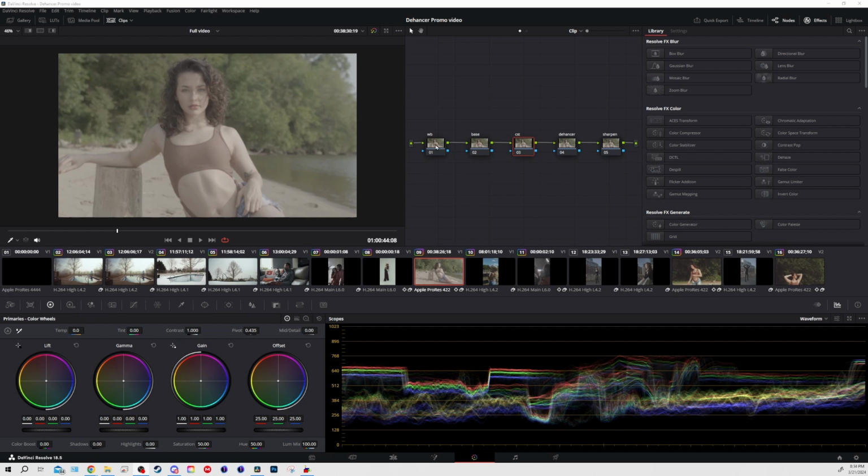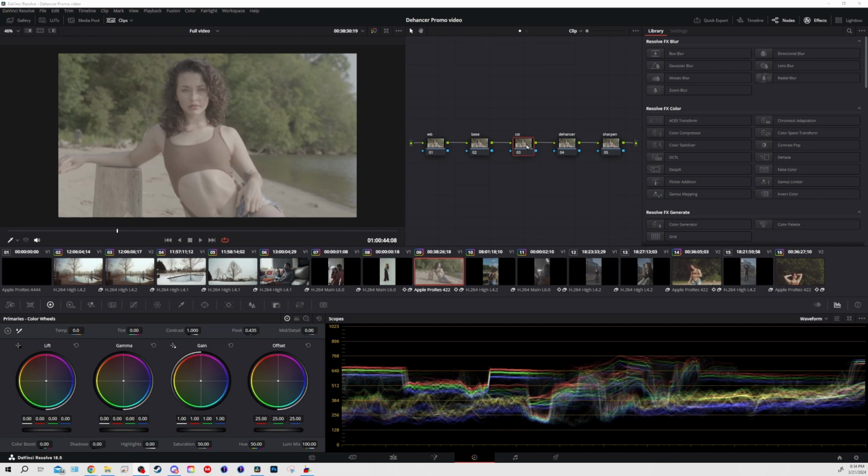So I'm starting out with a white balance and then a base layer that's going to be for my contrast, my levels and all that stuff. And then I have a color space transform and then my Dehancer node and then a sharpen at the end, which we probably won't touch because I will be doing some stuff with Dehancer, but I just have that in case. For now, just keep everything simple.